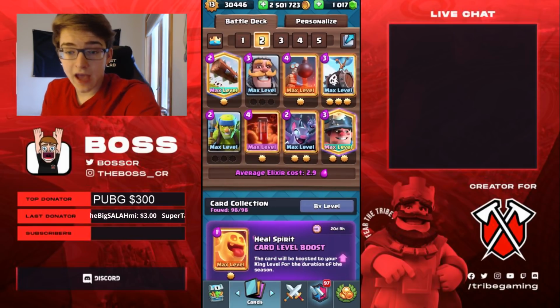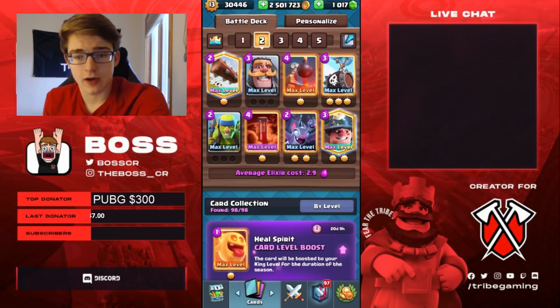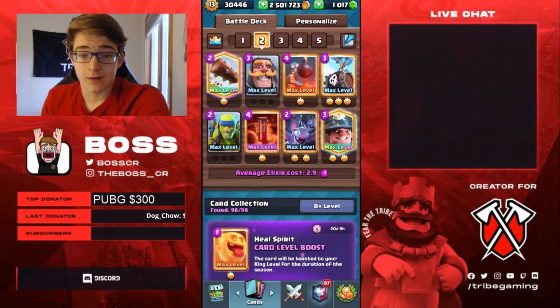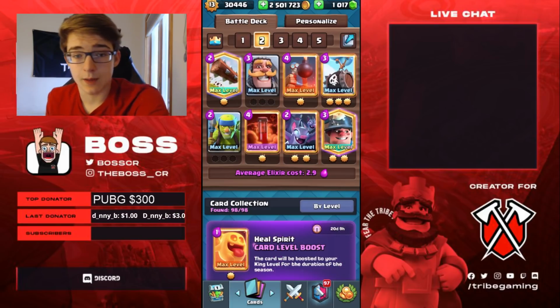So you can see we have Bomb Tower in this deck. We have Skeleton Barrel, two really strong cards right now. Skeleton Barrel after the buff is much more annoying for the other person to deal with. The speed is much faster, the other person has less time to react to it.